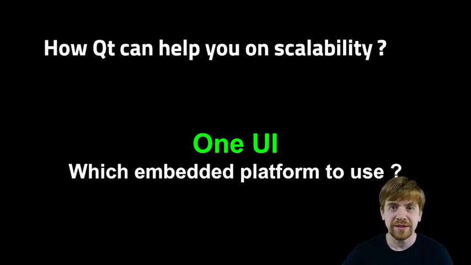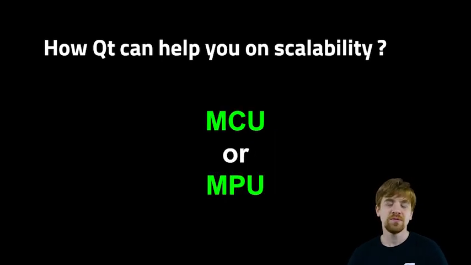The reason behind this is that when you deploy on a PC, it has a big cost in terms of hardware. One of the advantages of the embedded platform is that it can be at a lower cost than a PC or a tablet, for example. When we consider this inside the Qt environment and Qt Quick, you have two possibilities. We will talk about two kinds of embedded platform, microcontrollers and microprocessors.